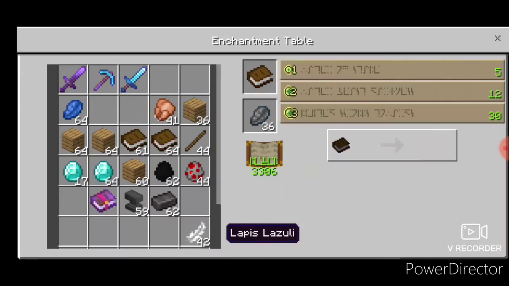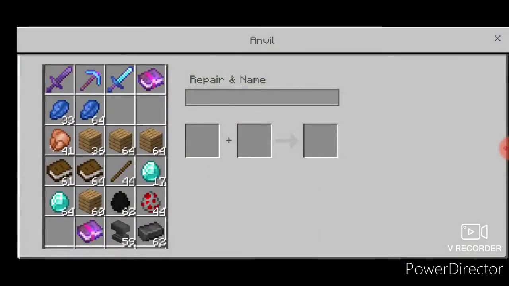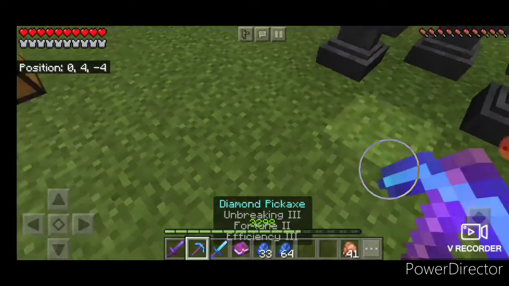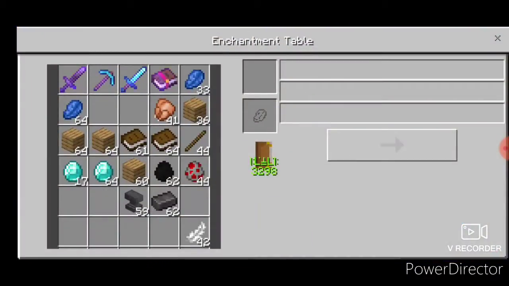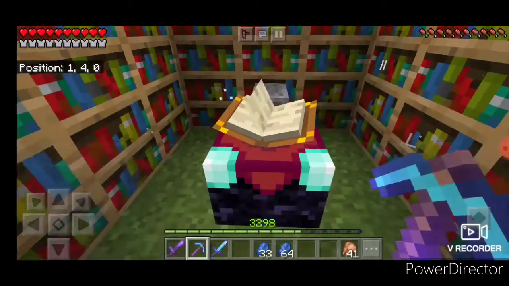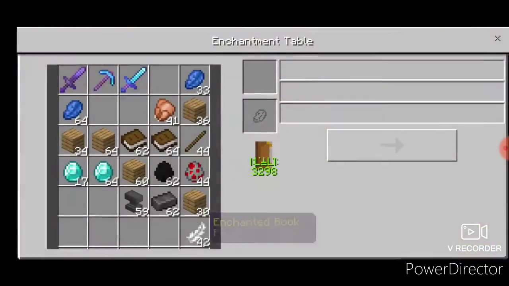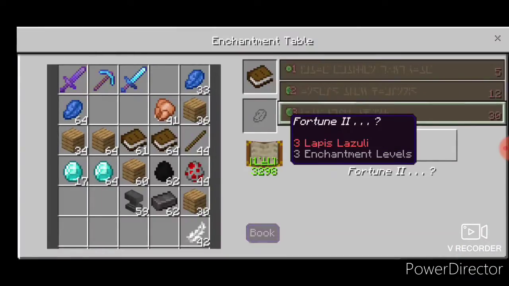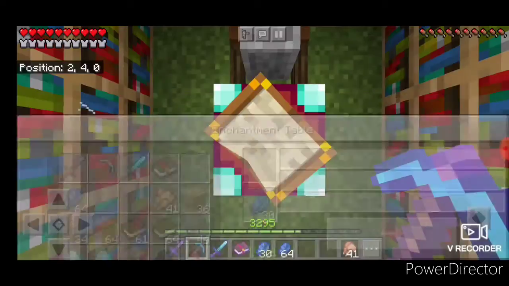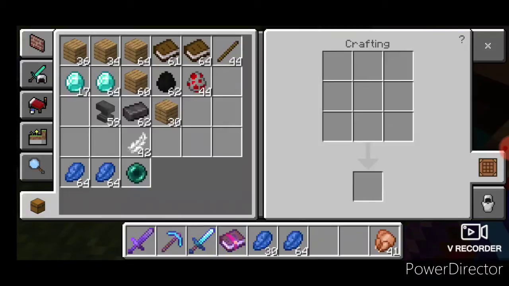Here's Fortune. Fortune is very good. Oh, lure, okay. Now, Fortune is good because, as I explained, it's good. So now this is Fortune 2, Efficiency 3, and Unbreaking 3. Now, if you're wondering where you can get a mending book, because you can't get it from an enchantment table, actually you can get it from fishing, which is pretty weird, but it is super rare to even get an enchantment book in the first place. But if you are lucky enough to do that, it ends up working very well.